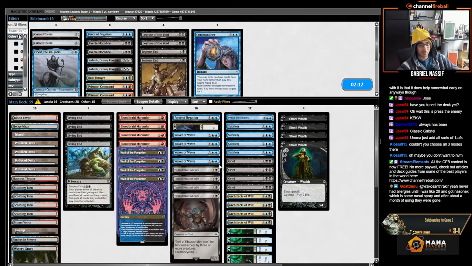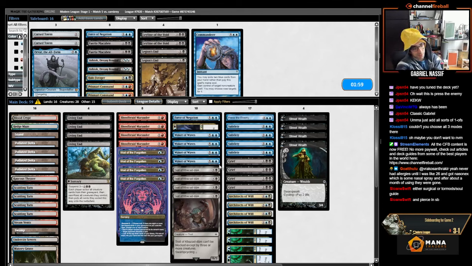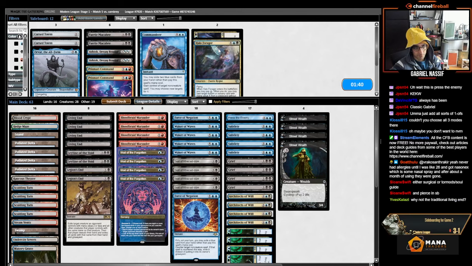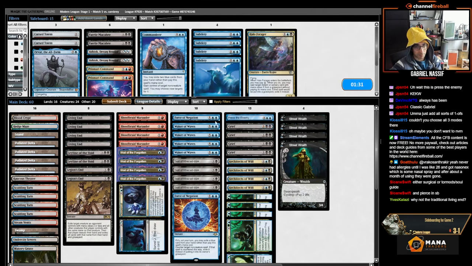Well, the Forger was definitely a bust this game. So was the Press the Enemy. Could have just been like two more discoveries. Either Surgical or Turn Off Soul Guide and Pierce. Yeah, just nightmare. Just nightmarish. Just got all the subtleties, I guess.